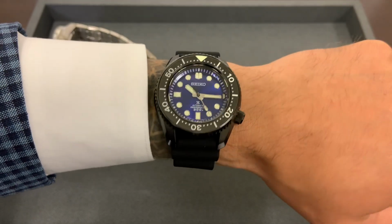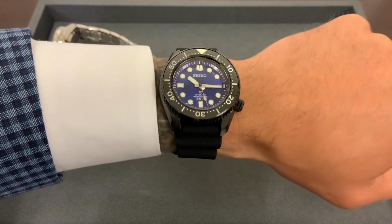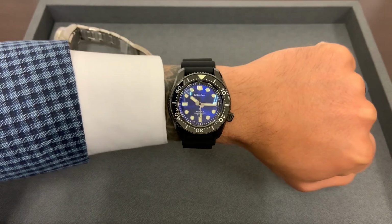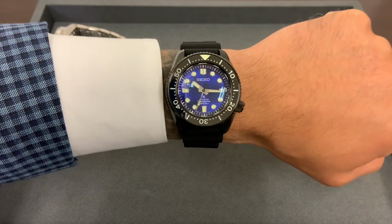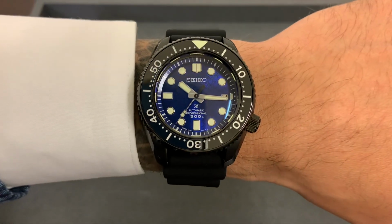And if you're not familiar, both of these come with cufflinks that match the dial on these. So just an extra little gift from Seiko. I don't know that you'd be wearing the cufflinks with these watches, but regardless, something nice to have nonetheless.